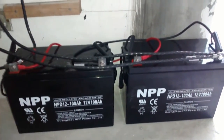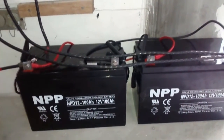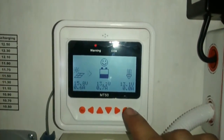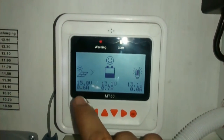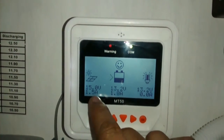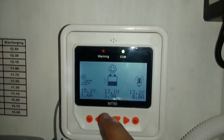That gives me a combined 200AH, about 1200 watt-hours at 50% depth of discharge. Now checking the solar charge controller — since this is an MPPT, the panels are rated at about 40 volts, but it's converting that voltage into amperes so it can still charge the batteries. It's still charging at 1.5 amps, so I'm pretty satisfied.